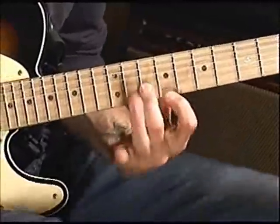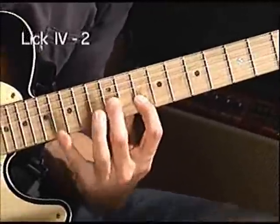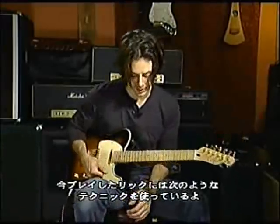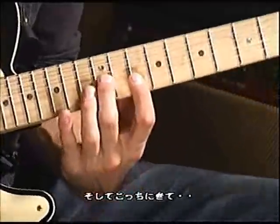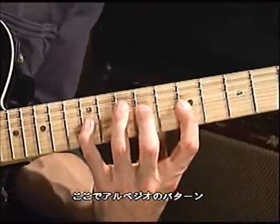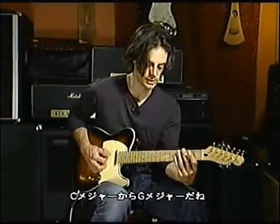So you can kind of see why that lick falls into what we're calling the combination licks. That lick that I just played combined a few things. It combined the initial legato-oriented thing that I showed you earlier, and then I come down here, and we see that arpeggio shape that I warned you about earlier in the video. And then we go back to the first arpeggio that I showed you. Going from C to G major.